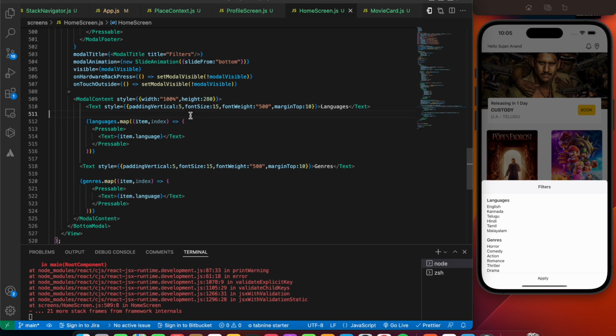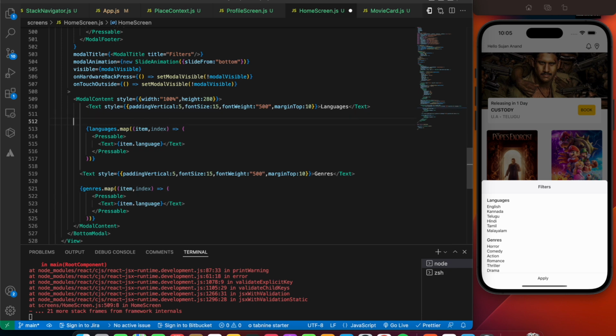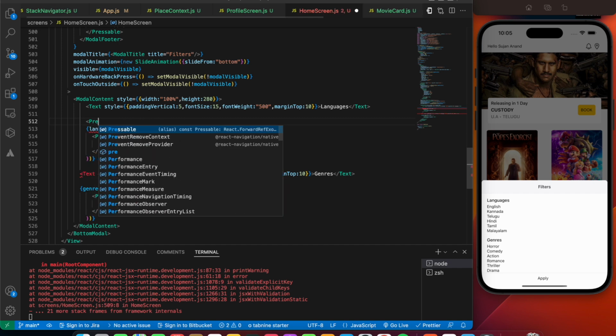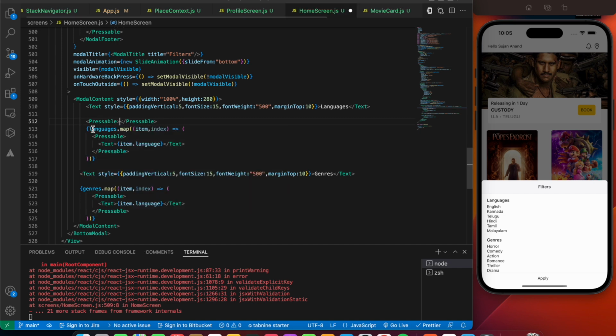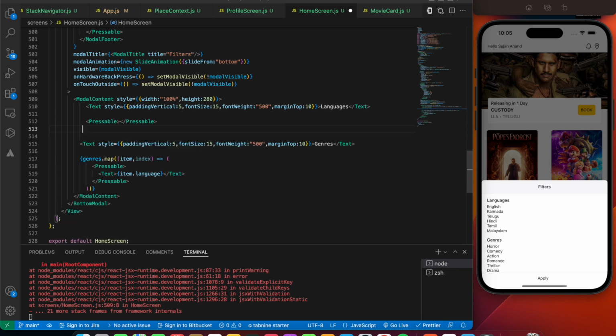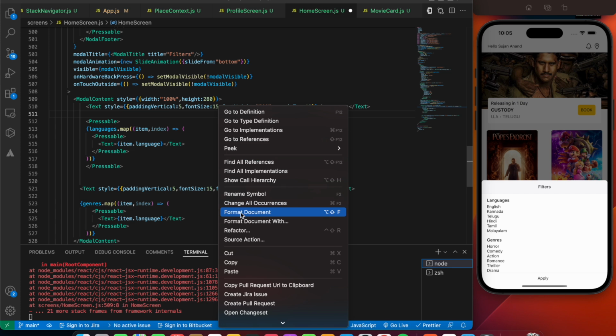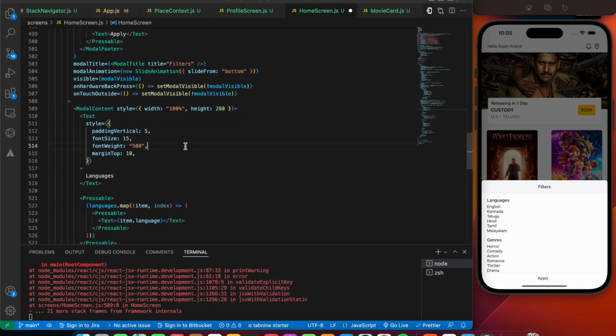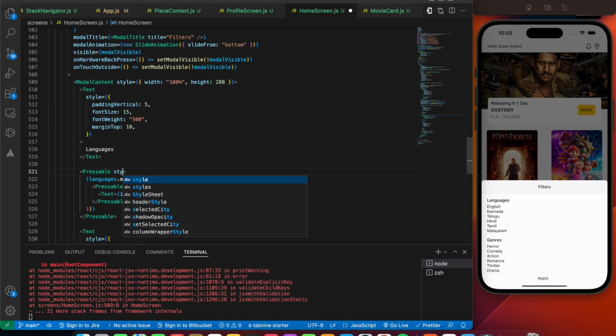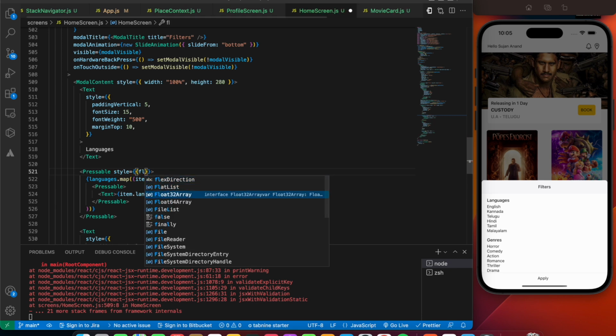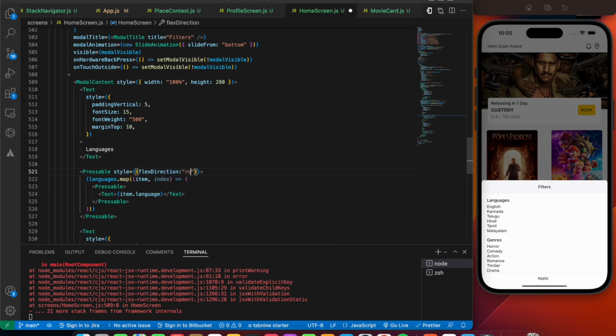Okay, so let's keep a pressable at the outside part so that we can give some style to it. So I'm going to say style, a flex direction of row, then align items of center.